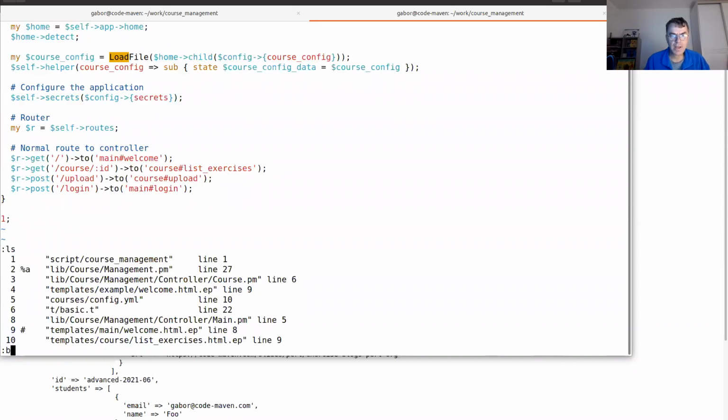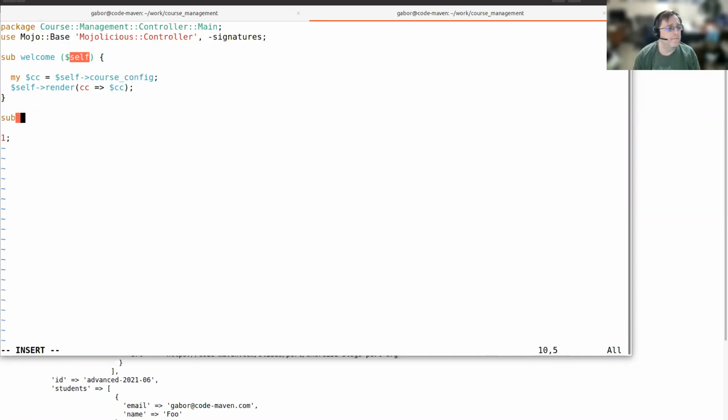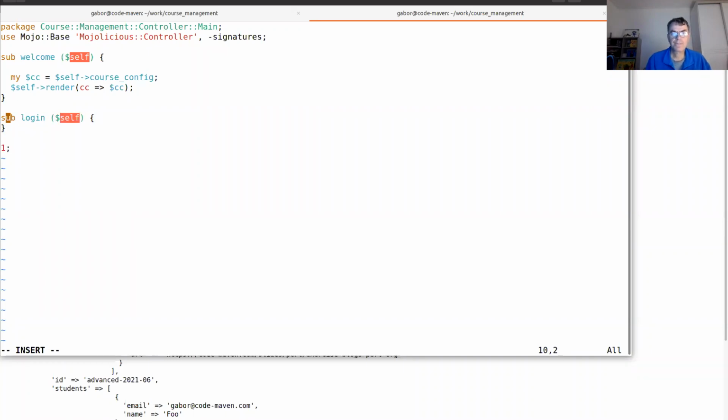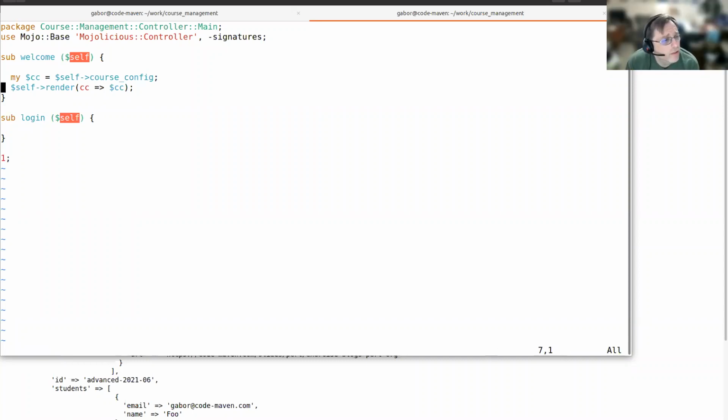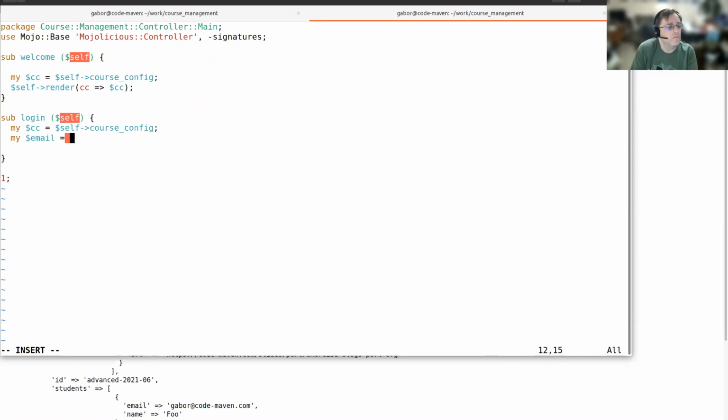And so I have the controller, and it says new method, sub login self. The first thing we want to do is grab the config, and we're going to grab the email address from the params, which is self param.